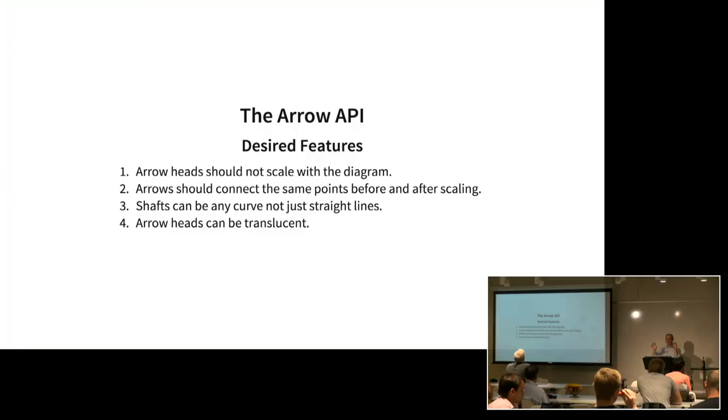If I have a diagram and I'm connecting two things with an arrow, and I want to increase the size of that diagram by 20%, I usually don't want the head and tail of that arrow to scale. Or if I do, I might want it to scale in a different way. I might not want it to scale with the objects inside the diagram. I might want it to scale with the objects as a whole. And so we have a very flexible way to specify the size of the arrowhead, and that's called measurement units. I'm going to get to that in a few minutes. But it's the same way we allow the setting of line widths.